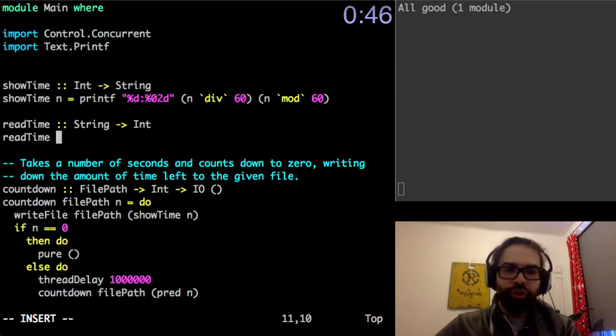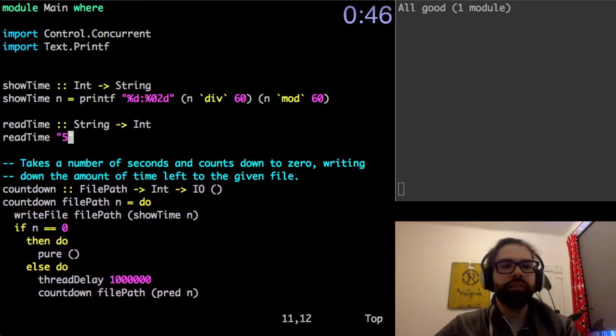So just to finish, let's see. Now there's more than one possibility, because if I count down with just a string like 5, this would probably be interpreted as 5 seconds. I don't want to force the user, which is me, to write this. Although considering the way in which the program is going to be used, 5 minutes is probably going to be more common than 5 seconds. So maybe I should interpret a raw number 5 as being minutes.